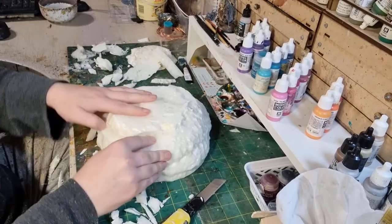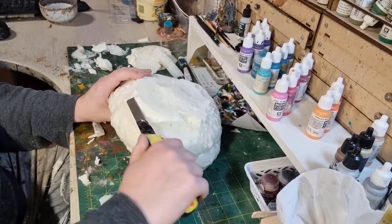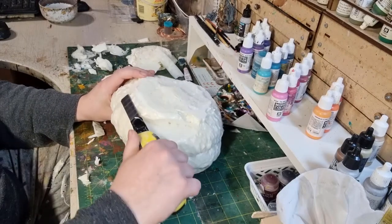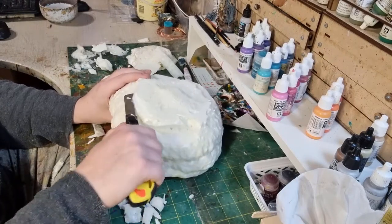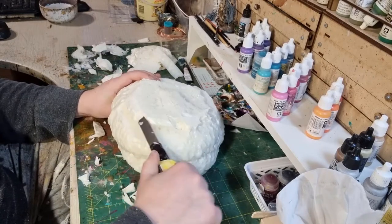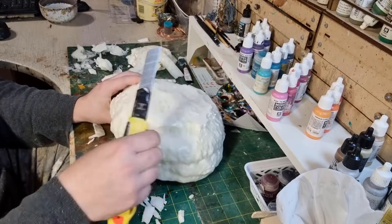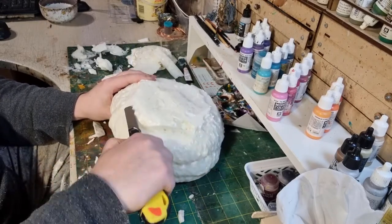All right. See, I like that. That looks nice. Not so sure on this bubbly part, so let's just cut it down a little bit more. Cut a little bit off as we go. Just taking little nicks, little bits and pieces off it. We don't want it to be fully intact. A few downward strokes, but not too many.